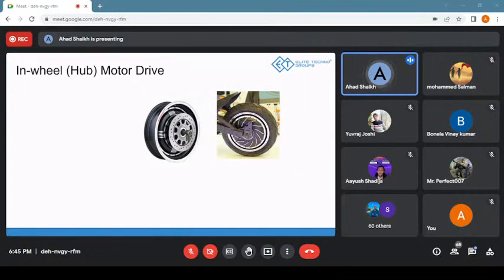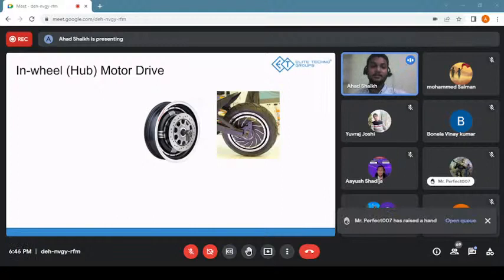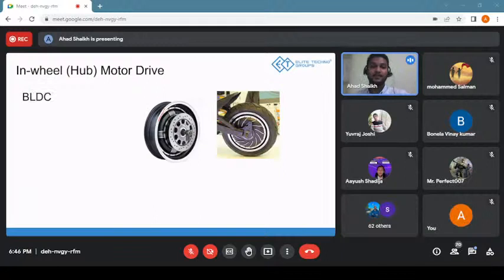If you can see, this is how it is mounted on a vehicle, mostly in the rear wheel. So we insert the complete motor and just mount the tire on it, and it runs directly attached to the motor. So that's how hub motors or in-wheel motors work. Let's see the different properties of hub motors, which types there are, and what advantages and disadvantages they have. So let's talk about that.